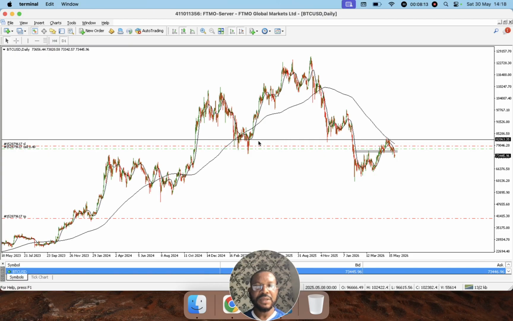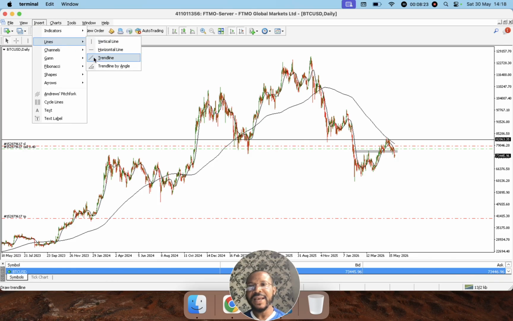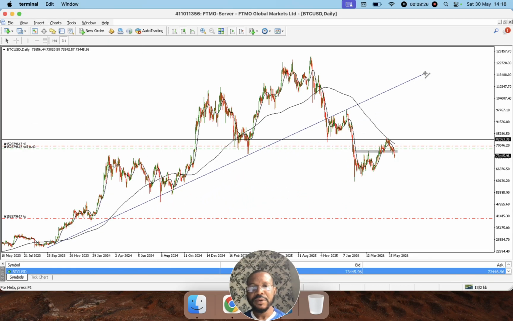They broke this support area that has now turned to a resistance that the sellers are using to push this price to the downside. So you can see even the trend line traders, their trend line has been broken. This is the daily time frame. Trend line traders, price was originally trending to the upside. That has broken. 200 EMA, price is now trading below the 200 EMA. Key support area for the buyers, price has broken below it. Used it as a resistance. So we expect the price to continue down.